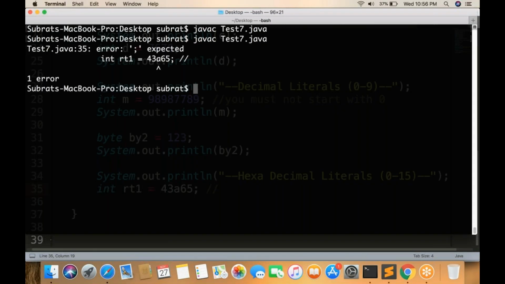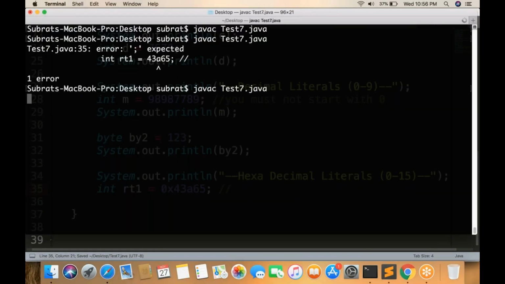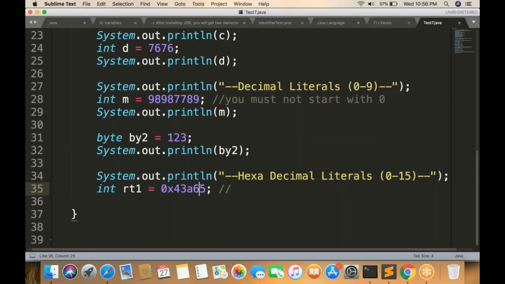Let me see here. Error. Semicolon is expected, and it found A. So some error you will find. Got it? So you have to use 0x. That is the problem. If you say here, then there is no problem. Now you try to print it.